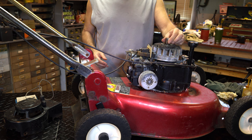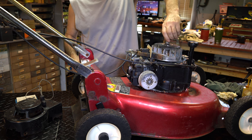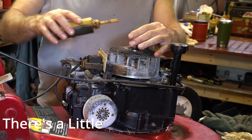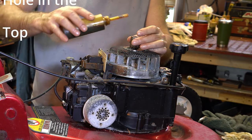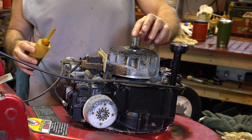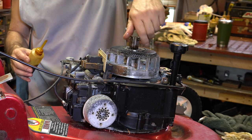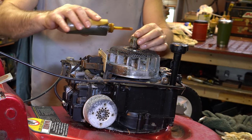We got to get a little oil in this though. This seems like it's sticky. So you can put oil in it, but you want to go with a very light oil, like a WD. We're going to stick with right up here. This is a good spot to put a few drops of regular motor oil, like a 30 weight. There's a felt pad in there, and that's what helps keep it lubed.